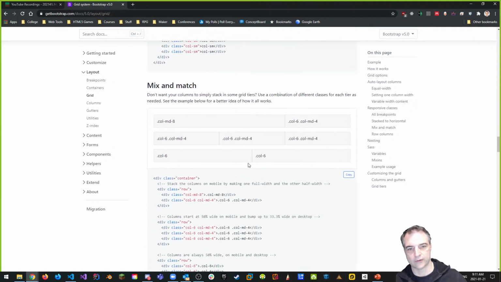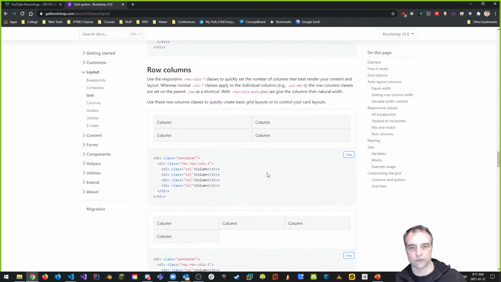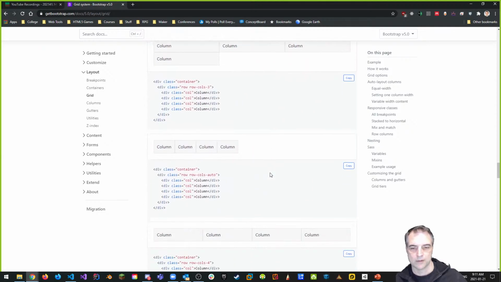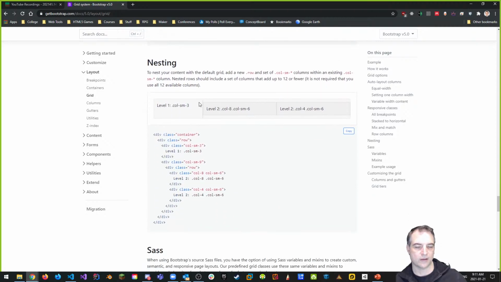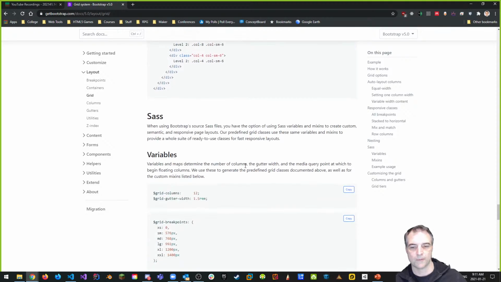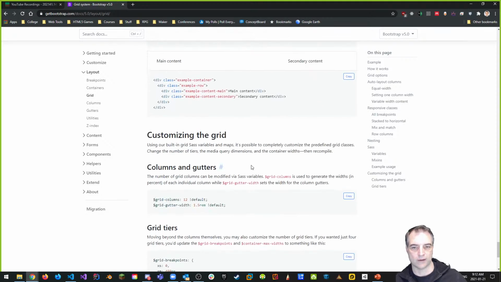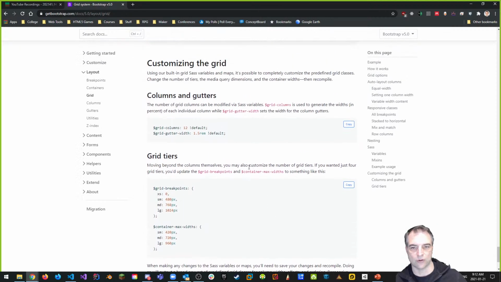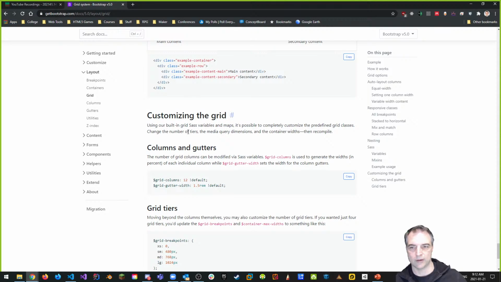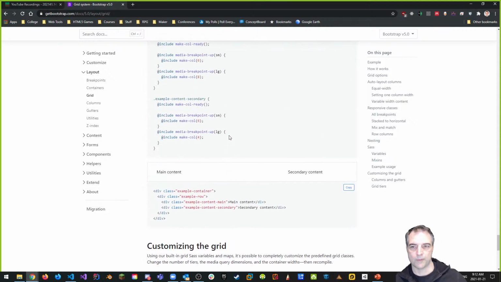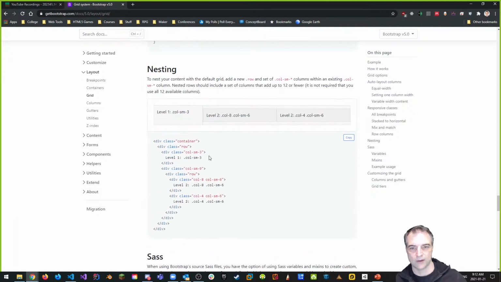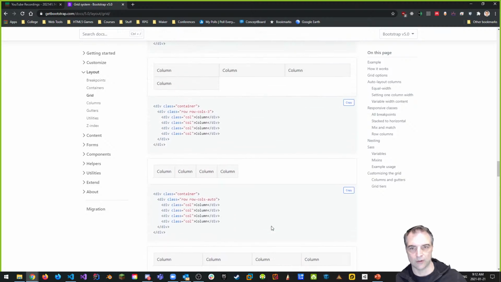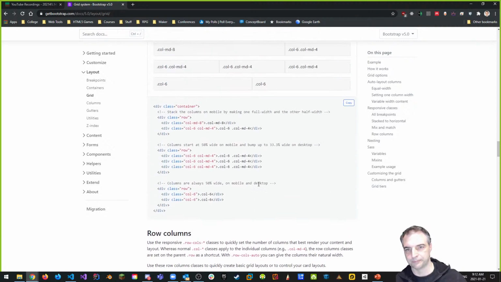You can stack it horizontally. You can mix and match. You can also do things like, let me show you further down where they talk about nesting. I can nest a column inside of a column, inside of a row, inside of another row, and so on. And it's really great because it gives you a lot of control in terms of how we align stuff. So this is what we're going to be doing. And you can see that I can also use small for small screens. And I can also do any kind of alignment that I want.